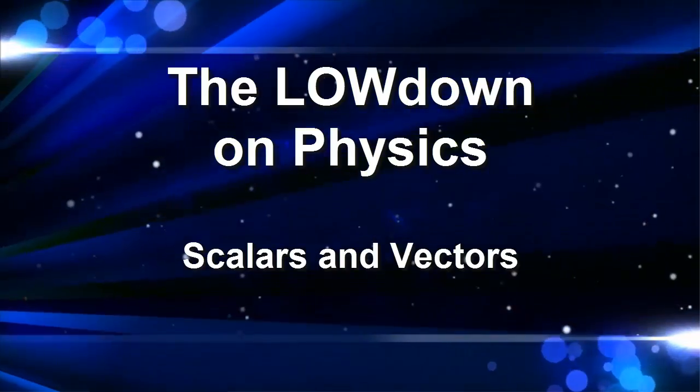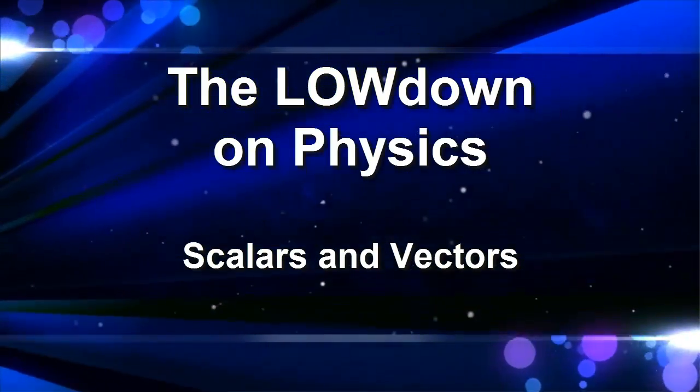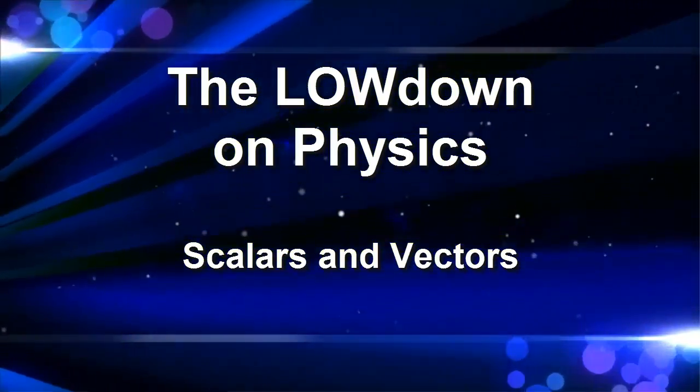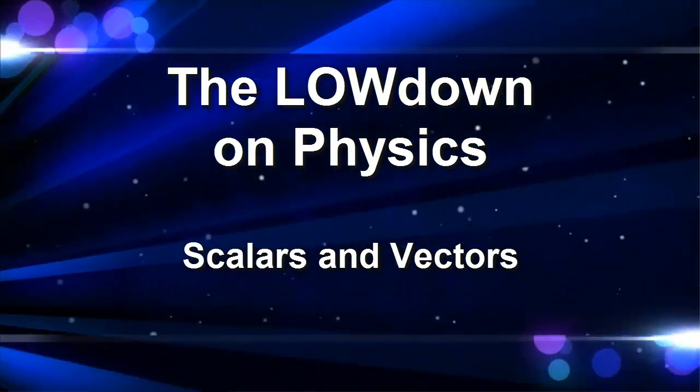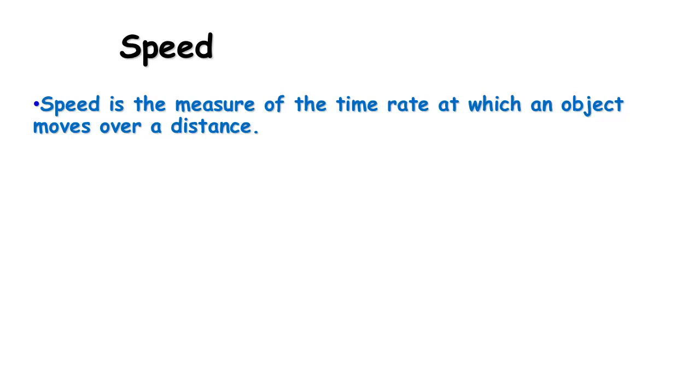This is screencast 2 for Unit 2 Area of Study 1 Motion. Today we're going to be looking at speed, velocity and acceleration. I want to start off today by looking at speed and contrasting that with velocity and the scalar vector nature of the two and how they differ and what they have in common as well, I suppose.